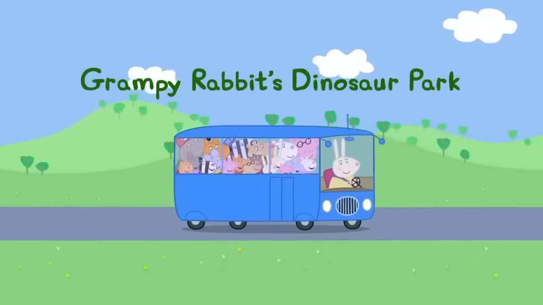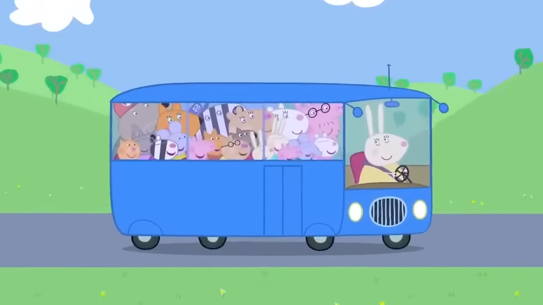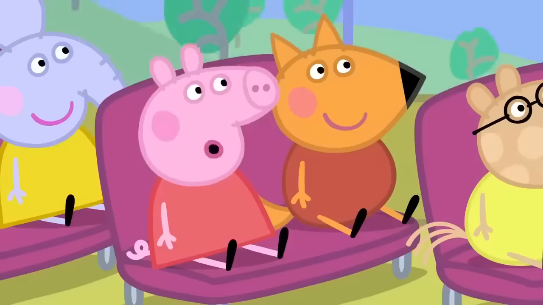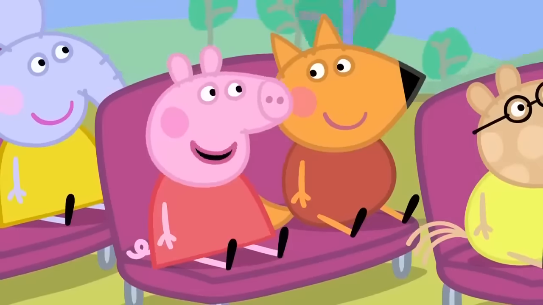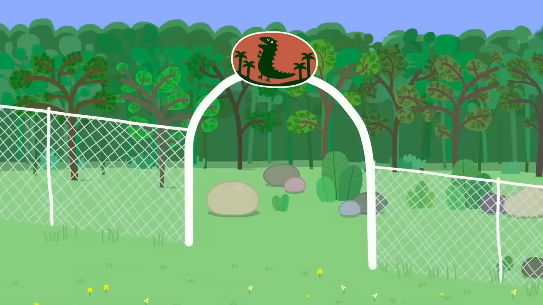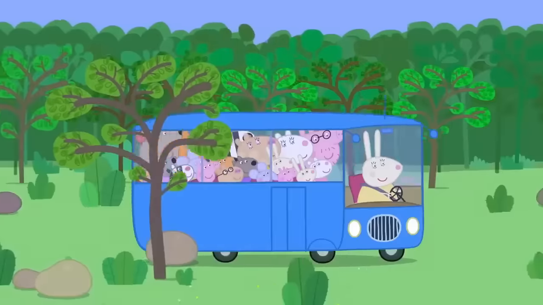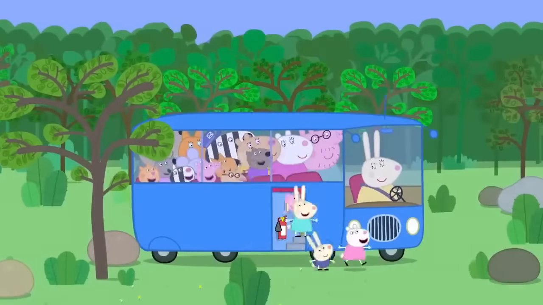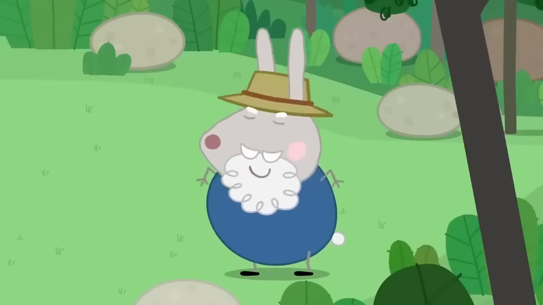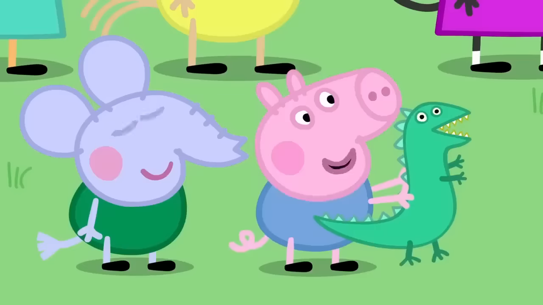Grumpy Rabbit's Dinosaur Park. Today is Freddy Fox's birthday, and all the children are going on a big adventure. Where are we going for your birthday, Freddy? I don't know, but I can't wait to get there. We're here! Welcome to Grumpy Rabbit's Dinosaur Park! Ooh! Dinosaur!